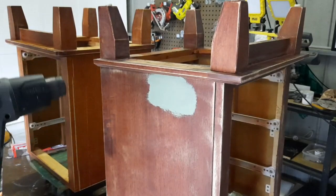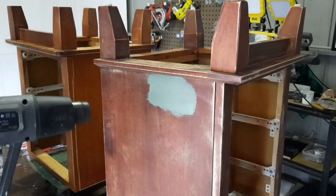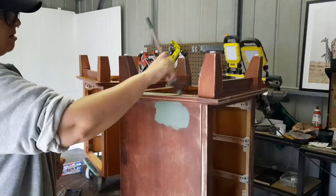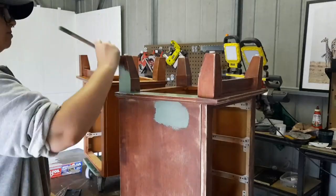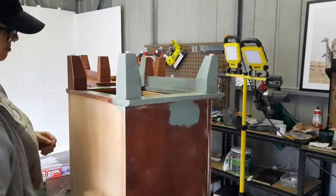Before I go painting an entire piece and wasting paint and having to redo it all, I like to do a scratch test. So I paint a little bit of the paint onto one of the surfaces, hit it with the heat gun in this case because it's so wet and cold today, and then once it's all dry, I give it a bit of a scratch and see how it goes. And in this case, it's great. So I'm just using a brush on the base of it because it's small areas and it's just easy to get to with a small brush. I'll do however many coats I need on the base before flipping them over.